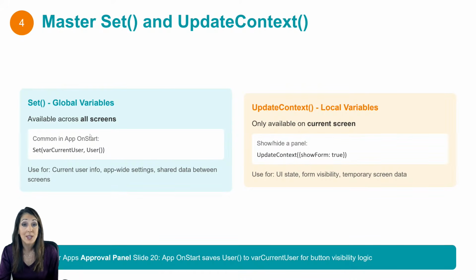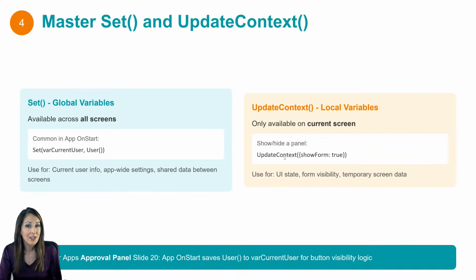If you get to be more advanced and you have very large apps with 20, 30 screens, and a lot of global variables, that can actually affect performance. Global variables are information that's carried across wherever you are in the app, so it gets to be pretty cumbersome. If you have a very large app that's getting slow and you have a lot of global variables, it might be a good practice to go through and, if they can just be used on a certain screen, change them all to use this syntax, UpdateContext.